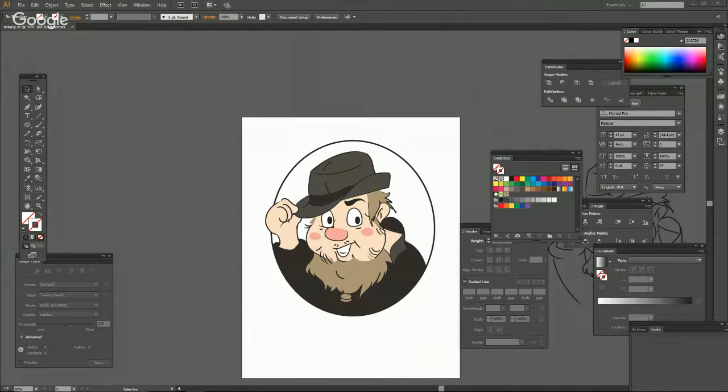Black would be okay. Brown might, you know what? Let's do brown. Let's see what brown looks like. I'm gonna do it. Okay, we got a brown color.